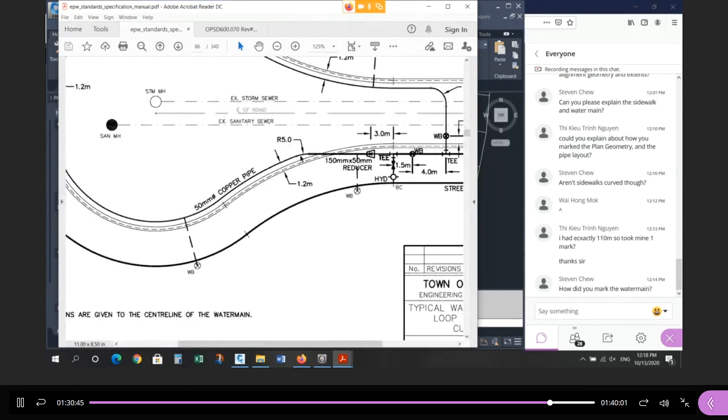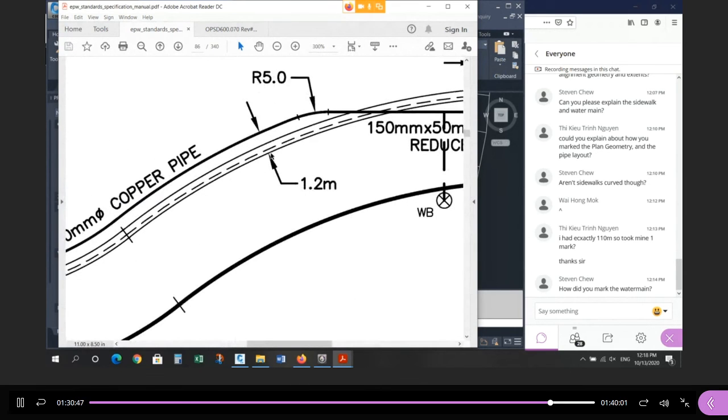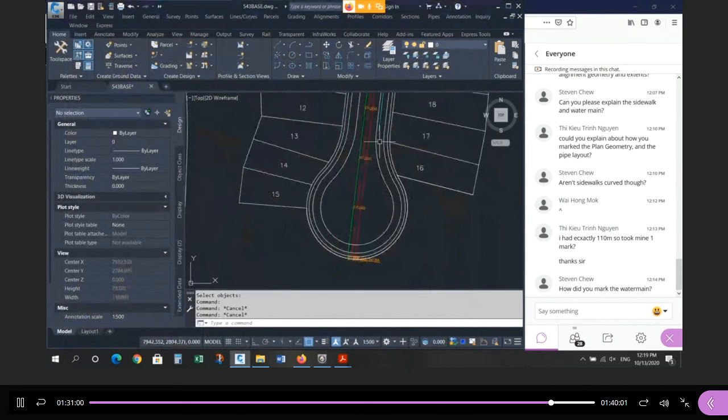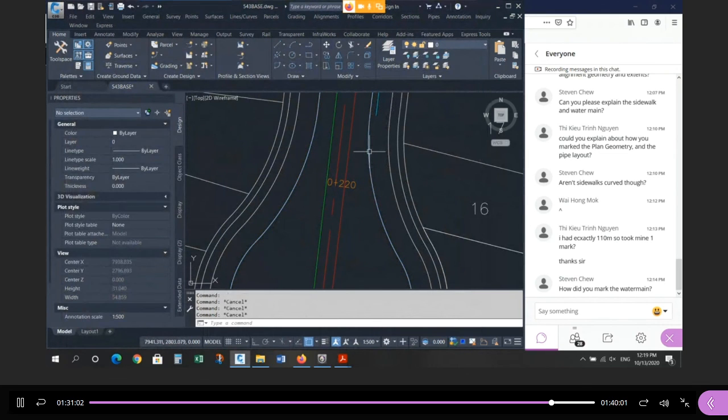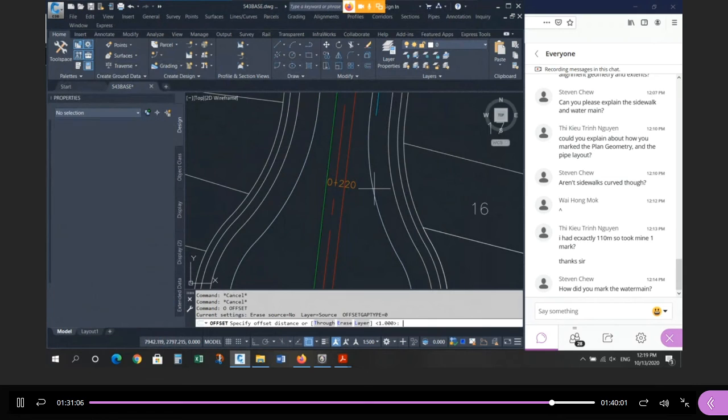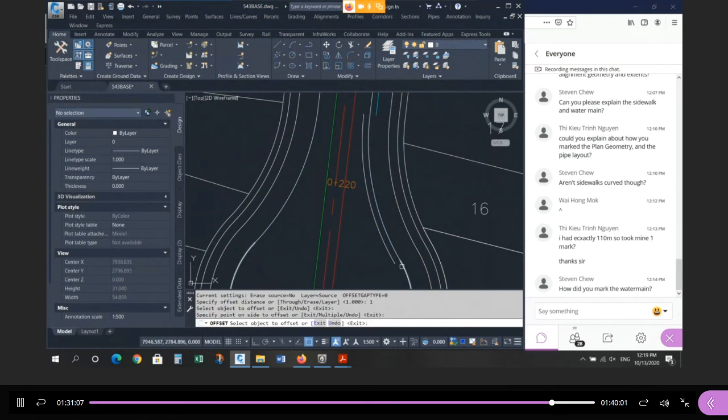So if this dimension is correct, 1.2 from the back of curb, or if you take it inside under the asphalt from the gutter line, you remember the back of curb is 0.2, so if I have the gutter line, it's only 1 meter in. So from here, if this is my edge of asphalt, I'm going to explode this. I'm going to offset 1 meter from my gutter line.